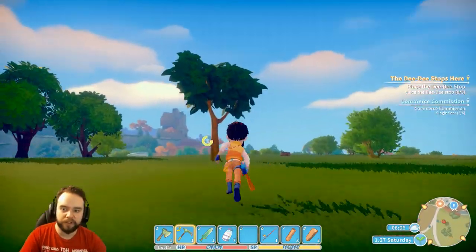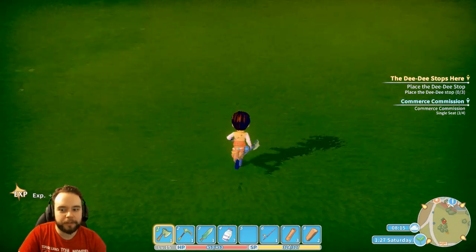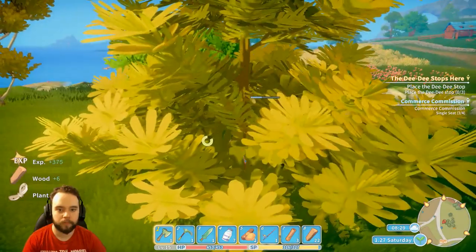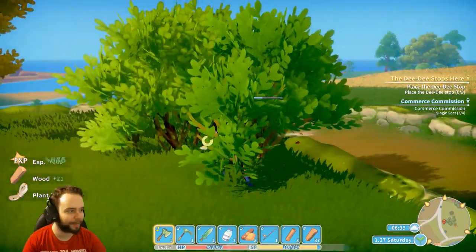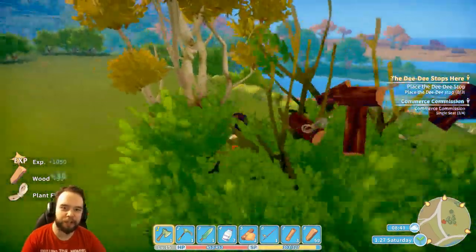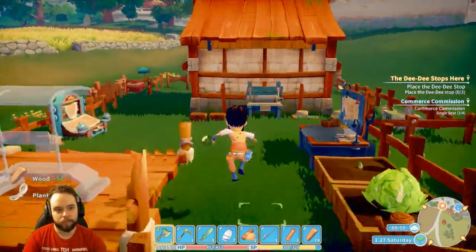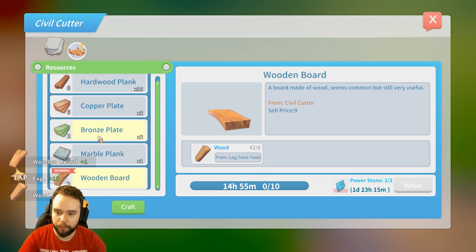We do need regular wood, so let's chop down some regular trees with my regular axe. Oh wait, it's a bronze axe. My bad. It's the wrong type of axe for the job. I just need to chop down all the trees. Screw you, forest! I will single-handedly cause you to stop producing oxygen! There we go.